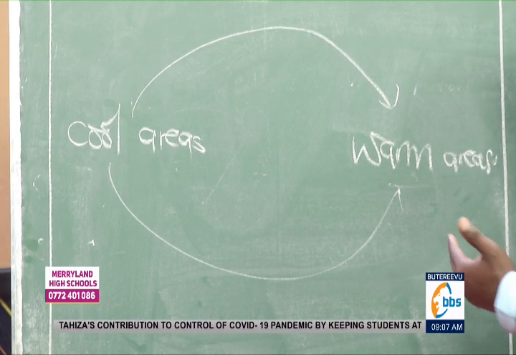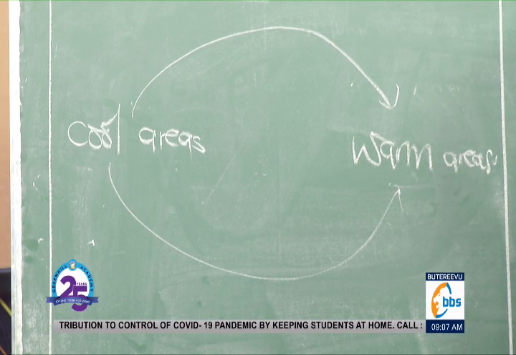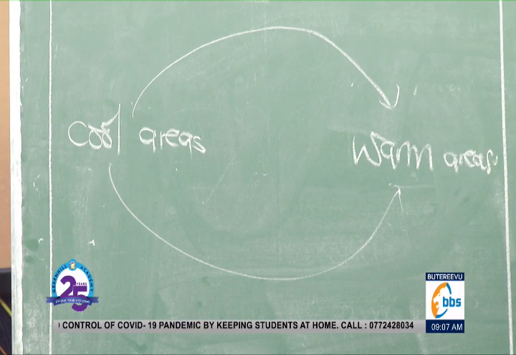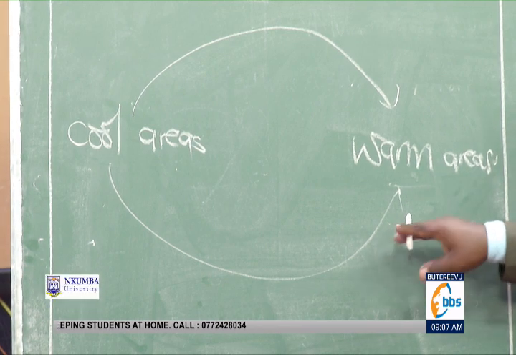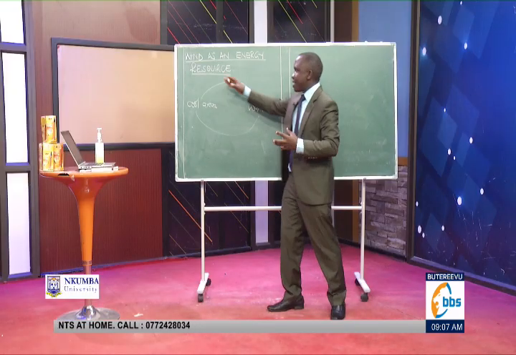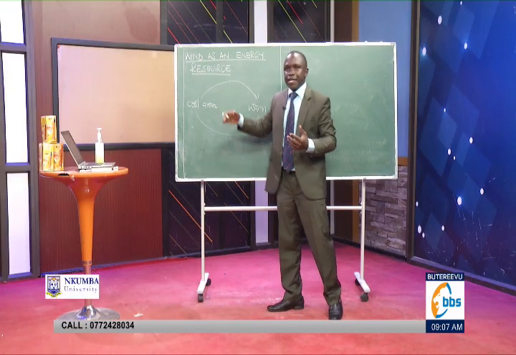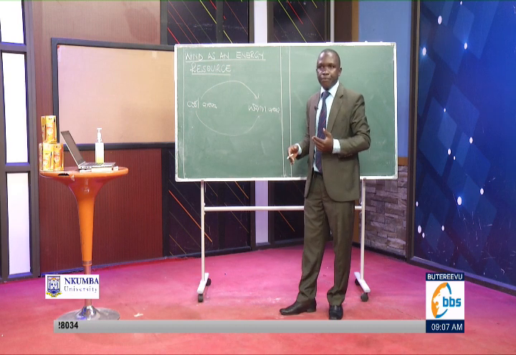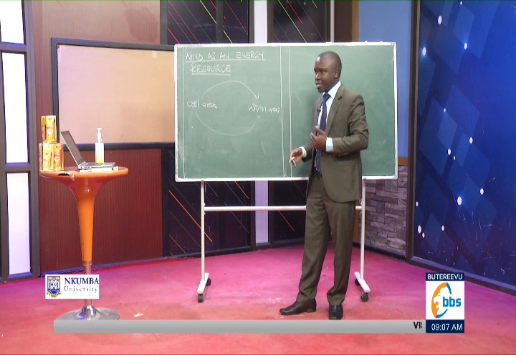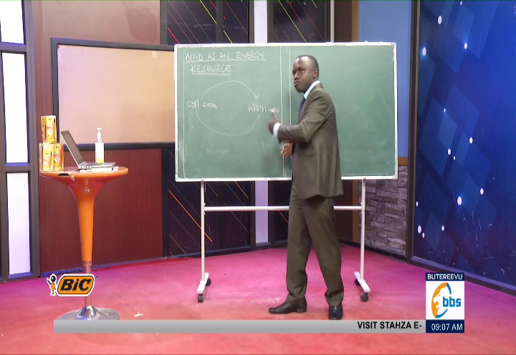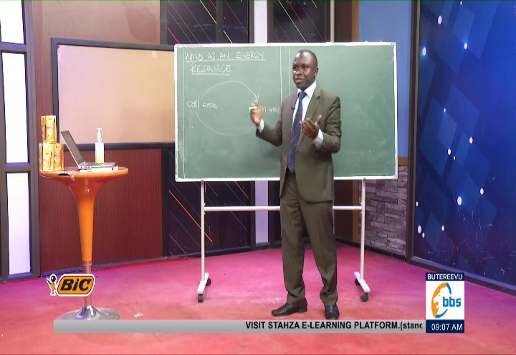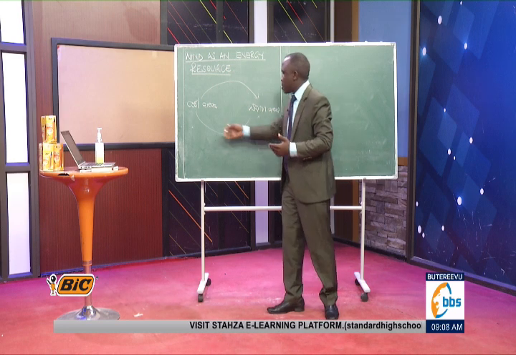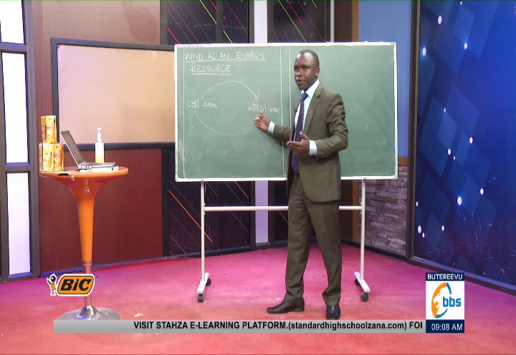I'm sure you discussed this. Remember in P5, you looked at land breeze and sea breeze. So I don't want to go deep into this, but wind is caused by difference in the atmospheric pressure. And that's why we see it keeps on moving from one end, goes that way, comes back. So it is moving depending on the areas where it is coming from, okay?